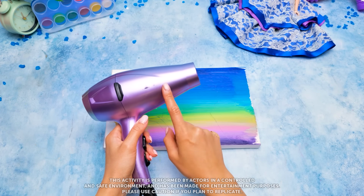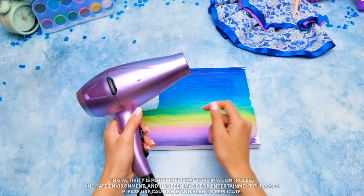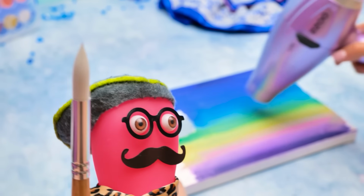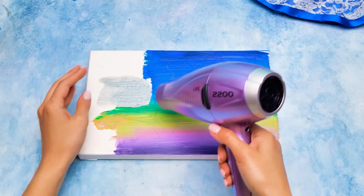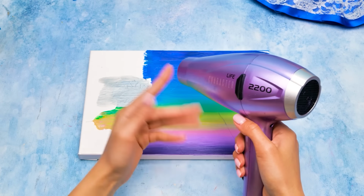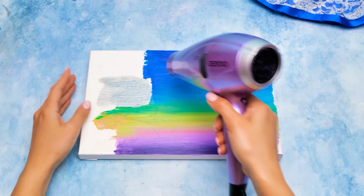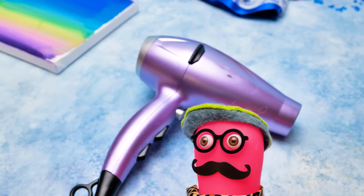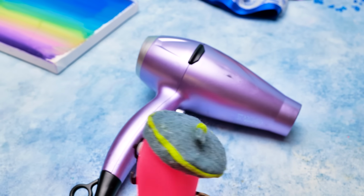Now I need my hairdryer. This is my secret art trick. We need to talk about it, Sue. You use a brush, not a hairdryer. I know that, Sam. This is to help dry the paint. It speeds things up. Oh, that's a pretty good idea. I need to try it.